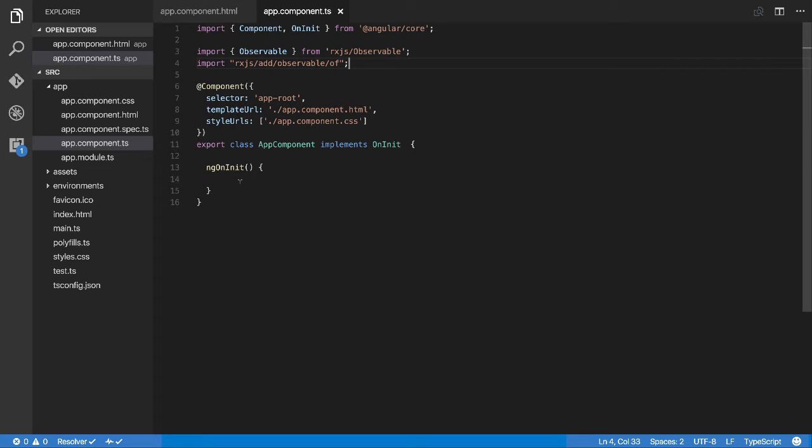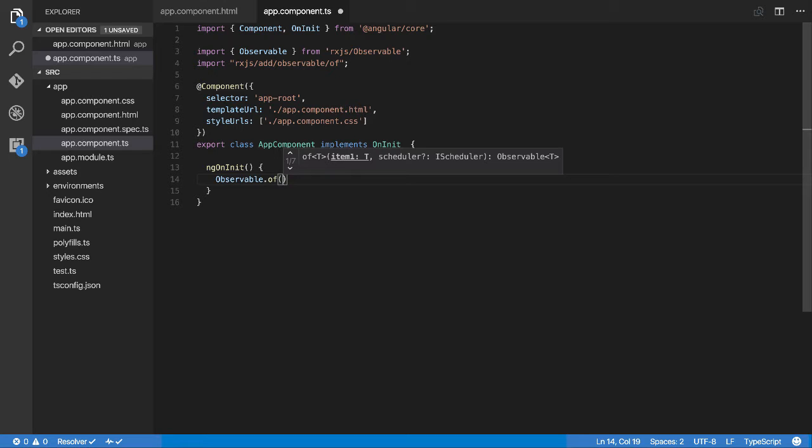This allows me to come down here and go Observable.of. So what is this of method? Basically, it allows you to define your stream yourself by passing many arguments into this method that become like a collection.